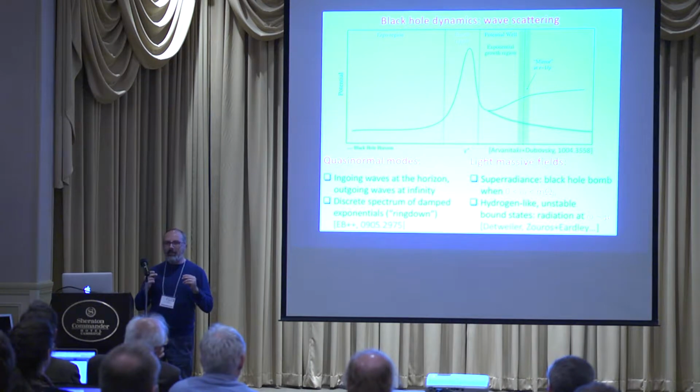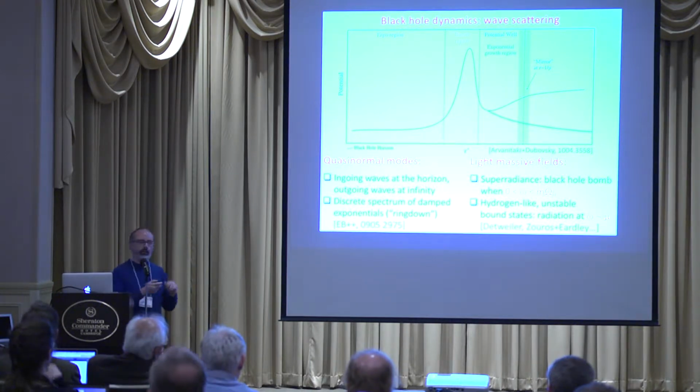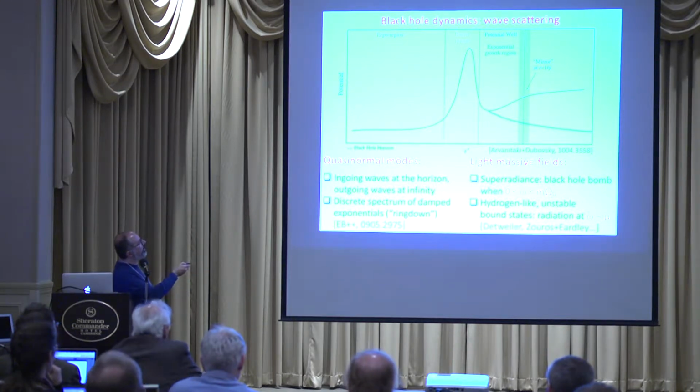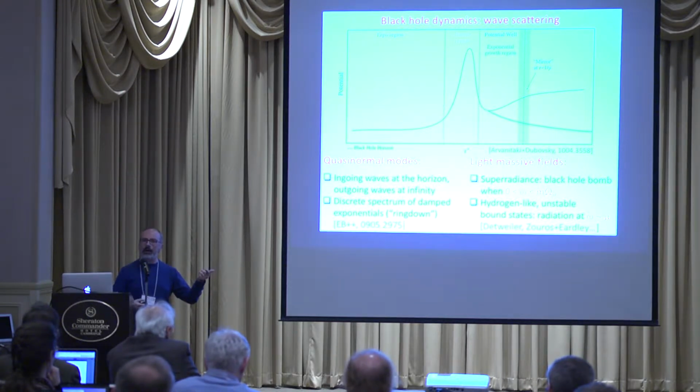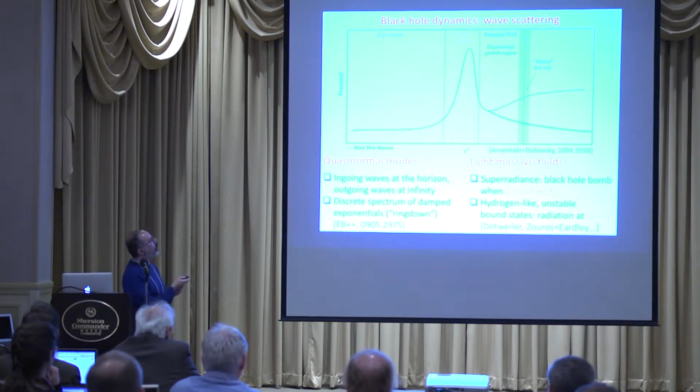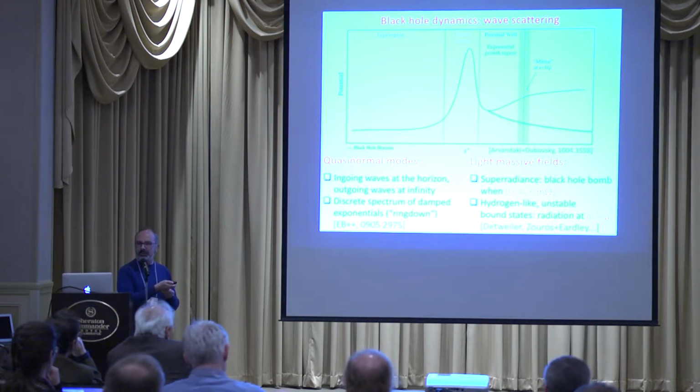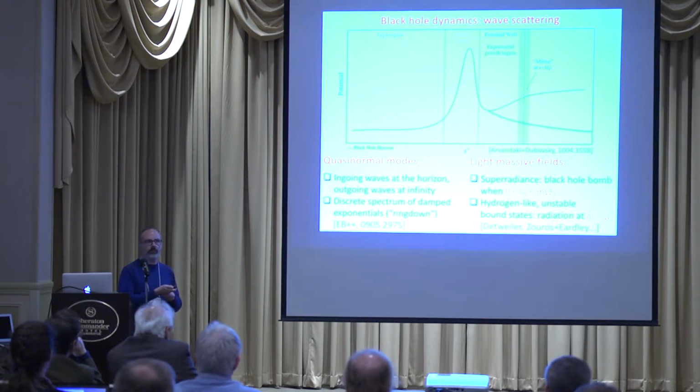So what can happen now is that if your black hole is rotating, you may have one of these quasi-bound states that is in the superradiant regime. You throw in a wave. This wave is partially transmitted through the barrier. Partially it's reflected with an amplitude larger than the original amplitude because you're in the superradiant regime. And so when the wave goes to infinity, it's reflected again by the barrier that you have due to the mass of the field, and you create a superradiant instability. This is called a black hole bomb. It was studied in 1972 for the first time by Press and Teukolsky.